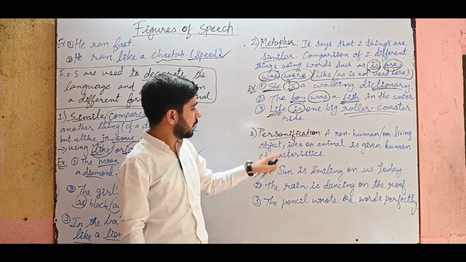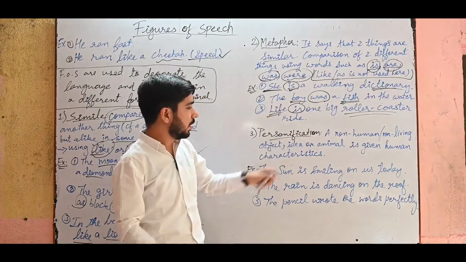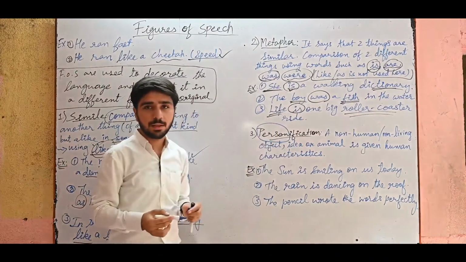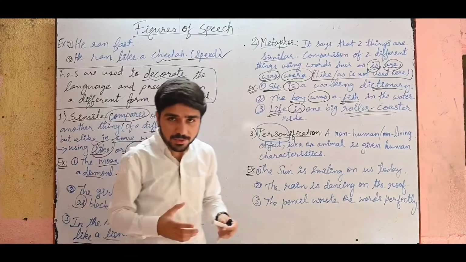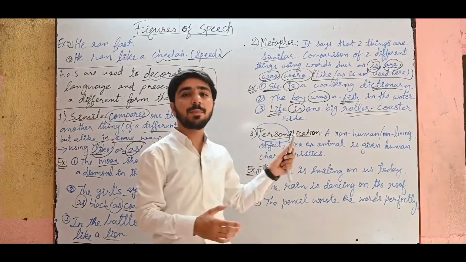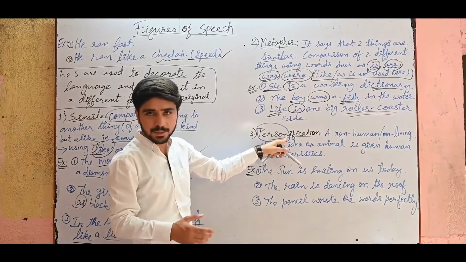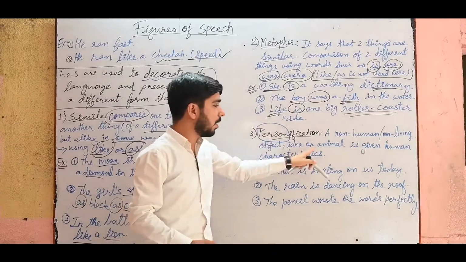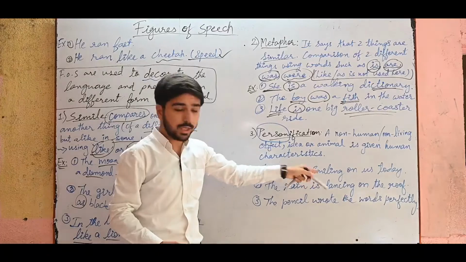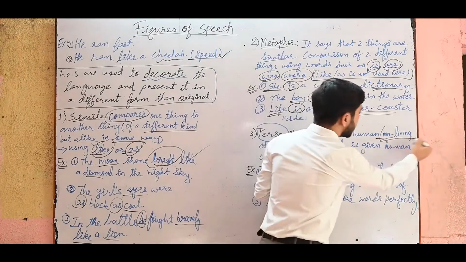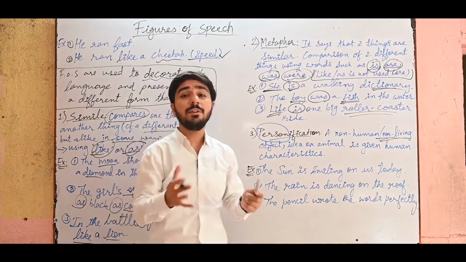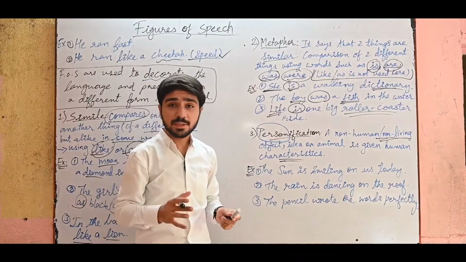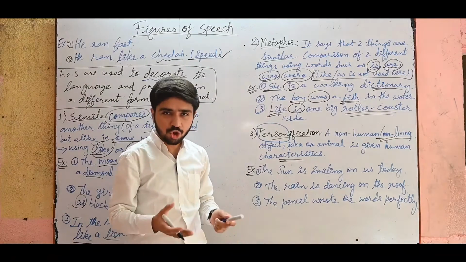Now the next figure of speech is personification. See, in personification the word itself suggests the meaning. Person. So it means giving the quality of a person to the object, to non-living things, that is called personification. I have also circled the word person. A non-human or non-living object, idea or animal is given human characteristics or qualities. Means something which is non-living, which does not have life, is given the characteristic of a person, which is not possible in the actual world.